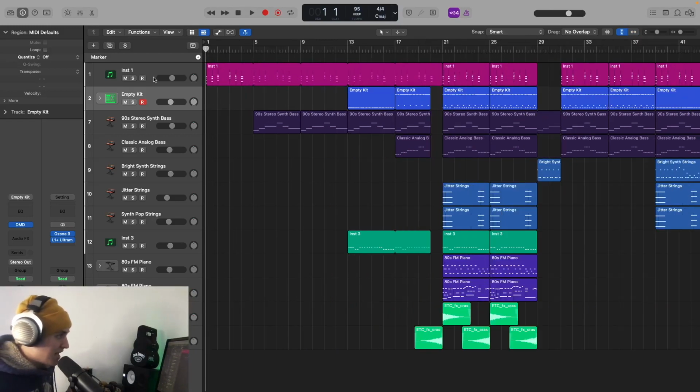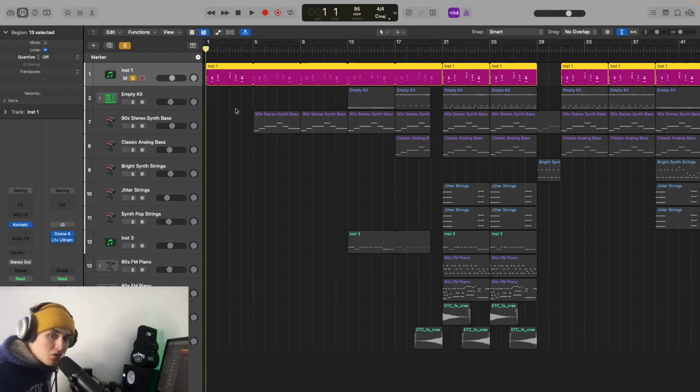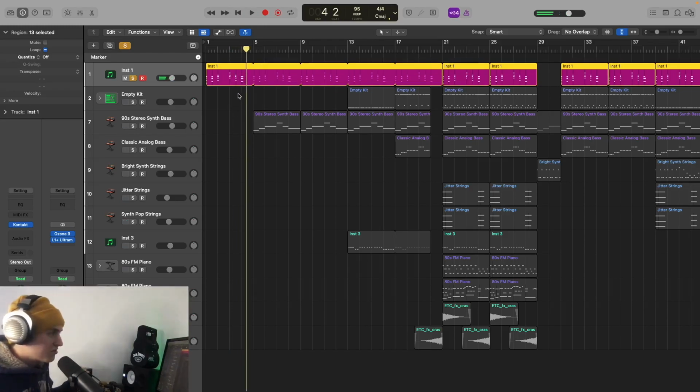Firstly, is the first thing I added, the electric piano. Now, this is just a standard G, A, B minor, and then I think there's a D. But I've used 6th and 7th chords to make these sound a hell of a lot more interesting. So just have a listen to this chord pattern and see what I mean. It just sounds so much more pretty.